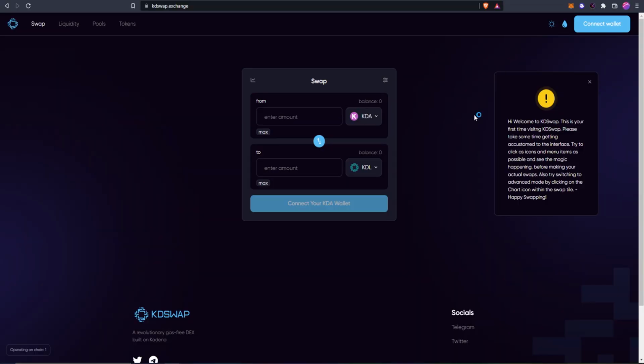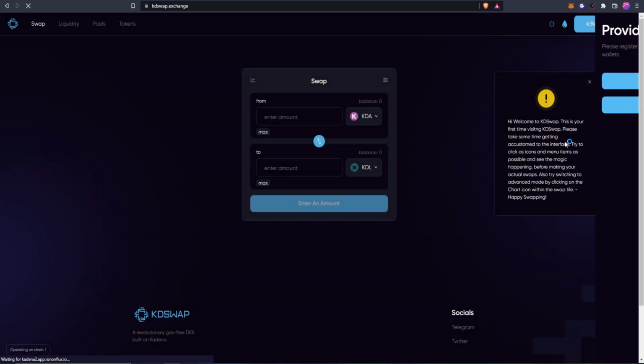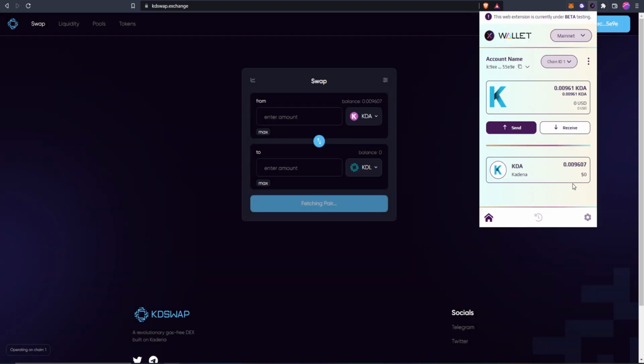All right. So I wanted to also quickly show how to connect the Xwallet, because I'm sure there'll be a lot of people who would be interested in using the Xwallet with this. So if you click connect wallet here, you're going to click Xwallet. Now make sure you're already signed in. But it will just connect. And now it will ask you what chains you want to give access to. I would suggest just doing chain one, because it's operating on chain one. So it really won't need to know what balances are on chain zero or two. So yeah, pretty simple there. But I figured there might be some people that might not know how to do it.